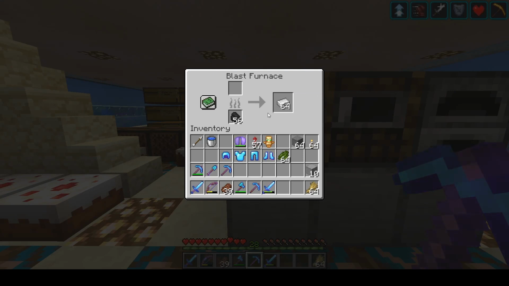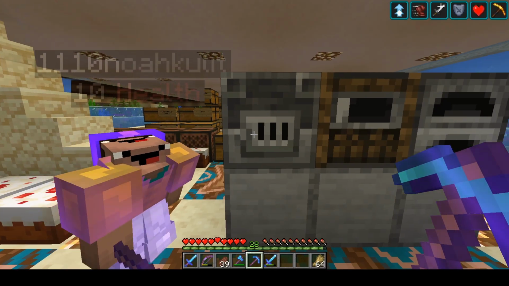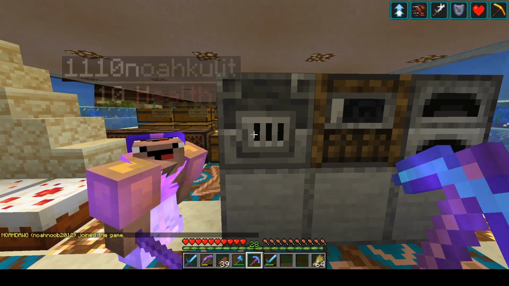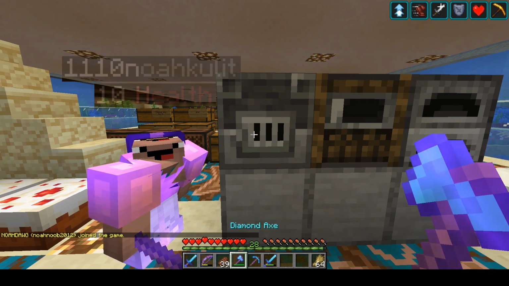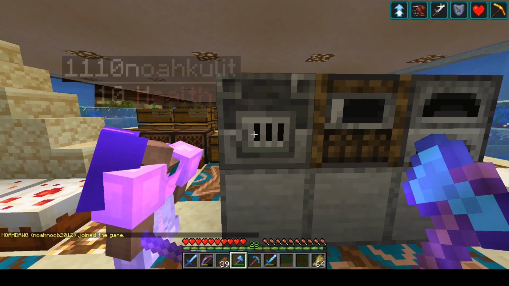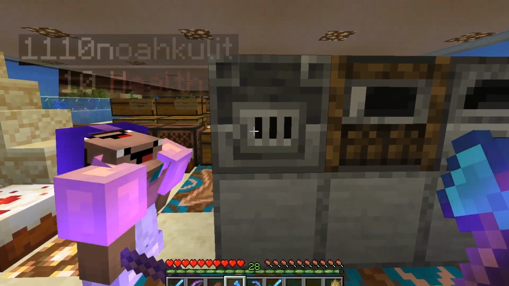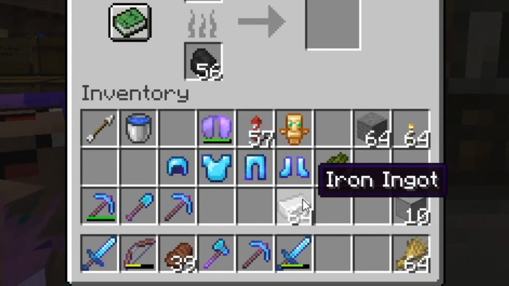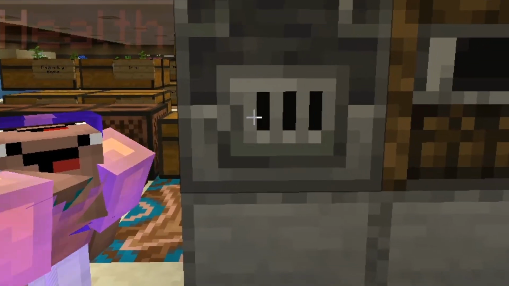The blast furnace. Again, you're only going to get half the experience because it is twice as fast. But now we already have our pickaxe repaired, as you can see down in my action bar. So I'm going to go over to the axe. This diamond axe needs repaired. So I'm going to use the diamond axe to open up the blast furnace and pull that iron out. And there it is, it's repaired, yay!